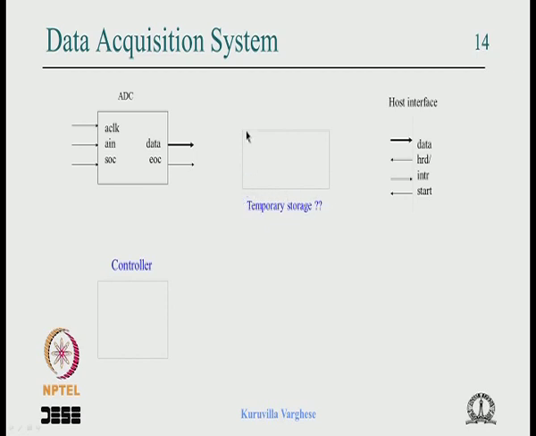At the beginning both point to the first location. You start writing, then the write pointer increments, you start reading, the read pointer increments. Definitely the read should not overtake the write, and the write should not come around and overwrite unread data. So there are control signals like empty and full that the FIFO gives to synchronize.